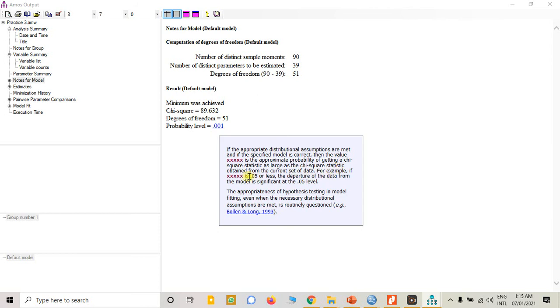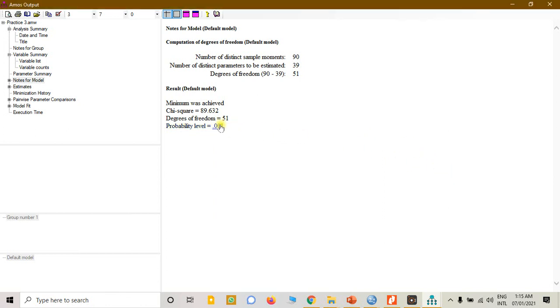If it is 0.05 or less, the departure of the data from the model is significant at the 0.05 level. So your data and model are compared, and if this difference is significant, it is not desired. So your probability should be greater than 0.05, but it is dependent on certain other factors.